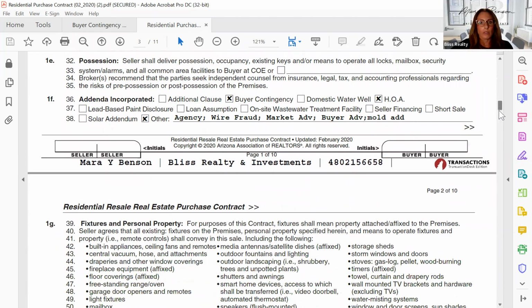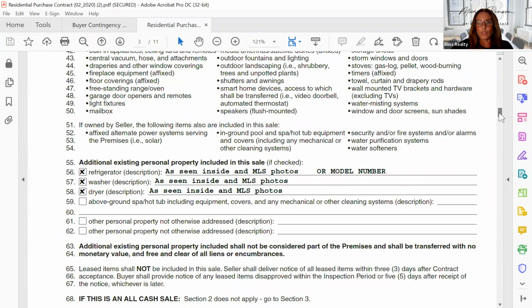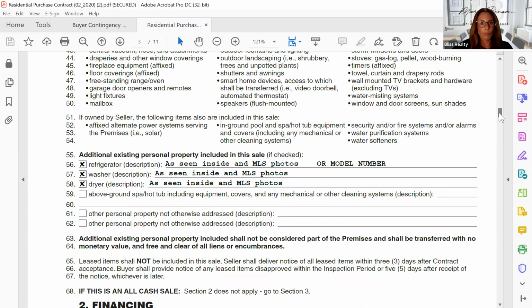And then the second page, super important. When you guys are showing houses, you can kind of get a feel if someone likes a house. They're in the house a little while, or they really like it. And there's a fridge, washer, and dryer. Just quickly go in, take a picture of the model numbers. Take a picture, really super quick. Now you have them. I have seen where the sellers or the agents will swap the appliances out, guys. It does happen. It does.